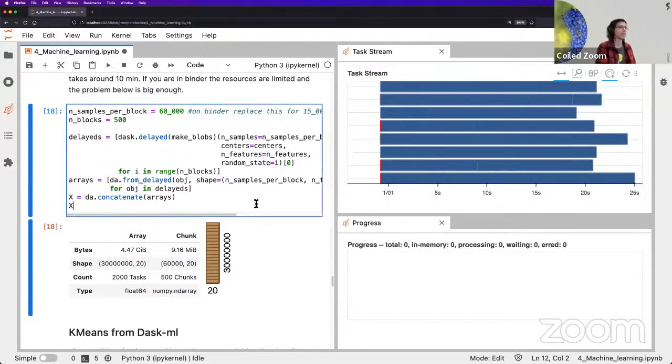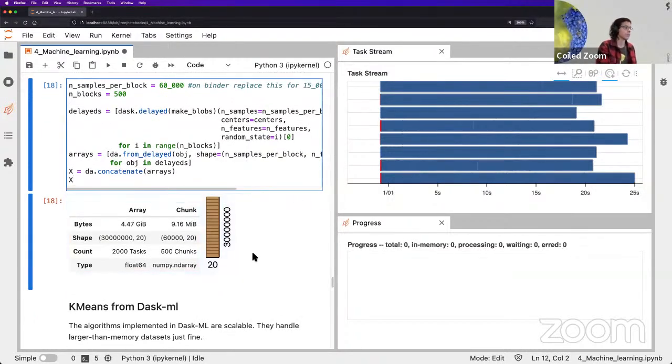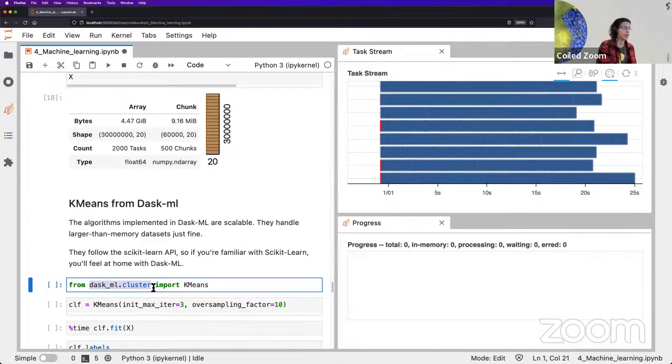We will try it now in a second and see how we can run much bigger things and get it to work. So let's try to train this k-means. If you notice here, we are now importing k-means not from Scikit-Learn, but from Dask-ML, because this is the one that is optimized and has all the things that we need to be able to run this in a distributed manner. So we got our model.